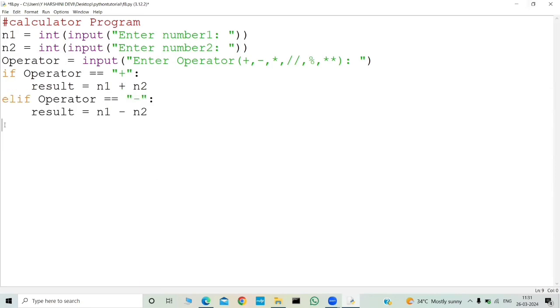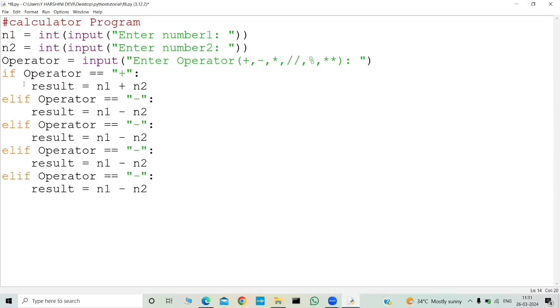And we will do the same with copy and paste. If the operation is a multiplication, then we will compute n1 into n2 and store it in result. If the operator is the floor division, we will do n1 floor division n2. If the operator is the modulus operator, then we will do n1 mod n2.